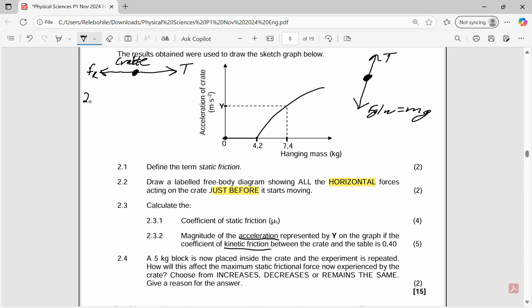Then for 2.3.2, now we are going to use the free body diagrams to come up with our equations. We'll start by looking at the crate. If we look at the crate, guys, and we formulate our formula, we obviously have to start by saying F net is equal to ma. Here F net cannot be equal to 0 because our object is moving now, guys. Okay, and it's not even moving at constant velocity, nor is it stationary. If it's moving at constant velocity, a is 0. If it's stationary, then a would still be 0. But now remember, we are looking for this a.